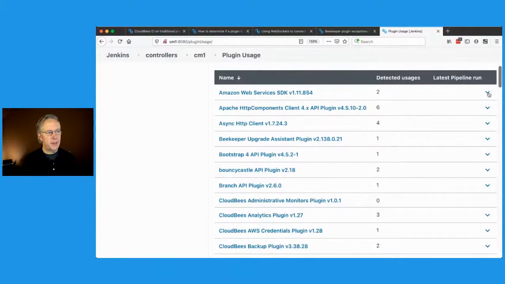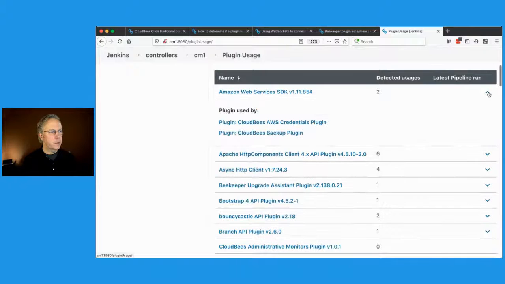If I expand this by clicking on the down arrow, I can see that the AWS Credentials plugin is used by this plugin, and the Web Services SDK is used by the CloudBees AWS Credentials plugin and also the CloudBees Backup plugin. So this is just a dependency. It's used, but it's not associated with a pipeline, or at least there have been no pipelines run at this point.